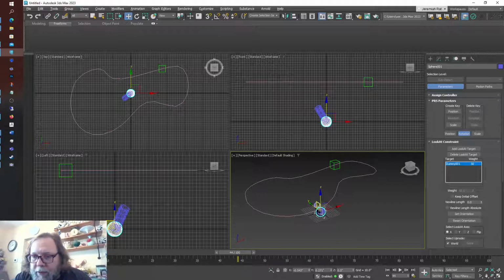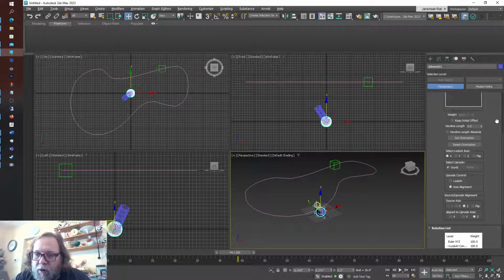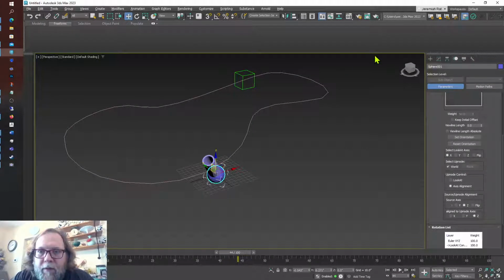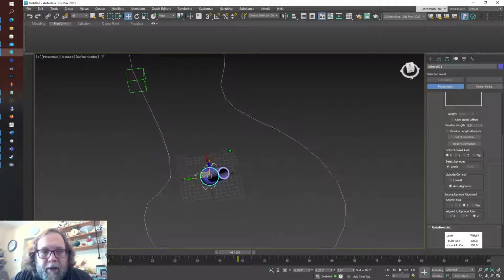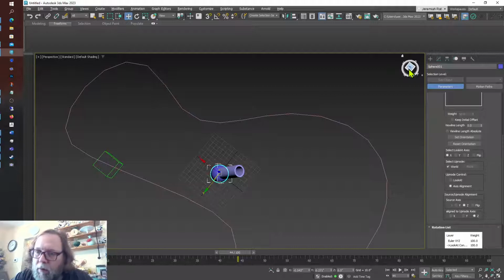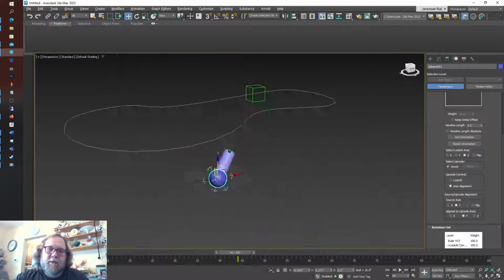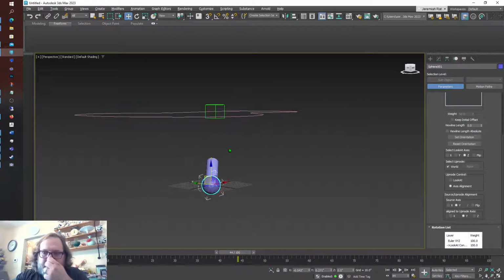What I want to show you is you can actually play around with the orientation over here. Okay? So we're going to change these settings till they're right. So you can see here is my object. Here it's facing definitely the wrong way. So let's play around. So first thing you can do is you can set the look at axis. So feel free to change it from X to Y to Z. Oh, looks like it already fixed it. You can also click flip and see if that helps. Okay, again, it looks like very easily, if I do Z, it's fixed. So you can see by changing the look at axis, you can kind of play with it a bit.